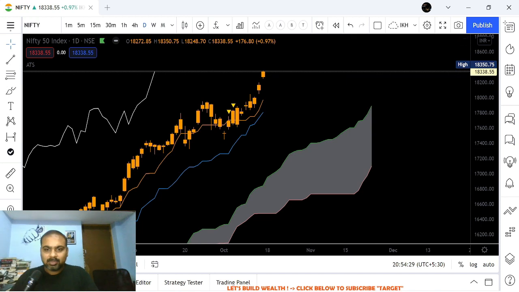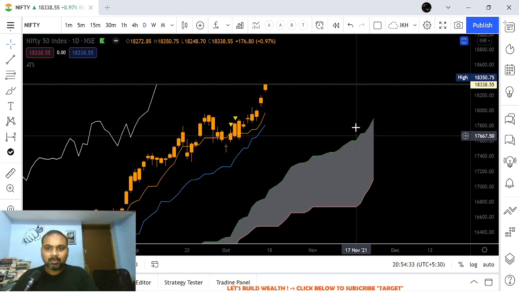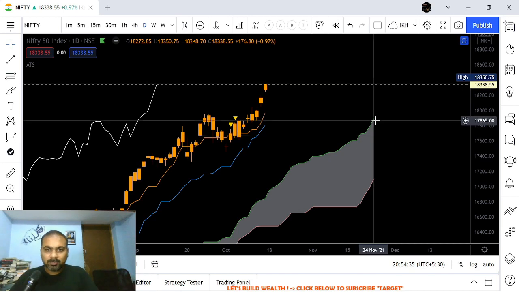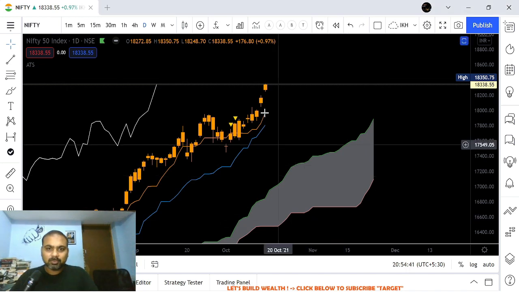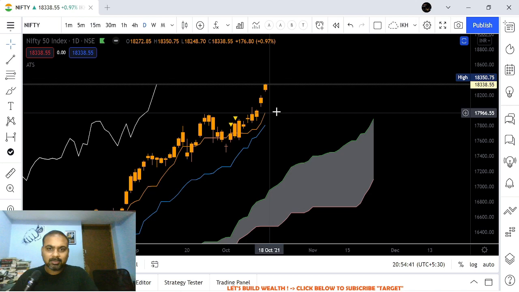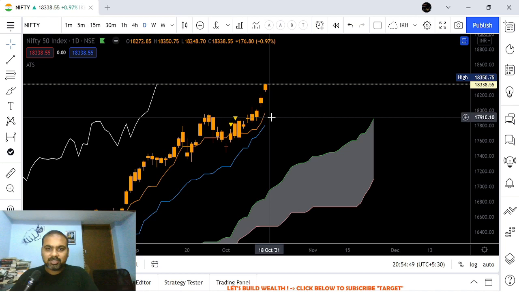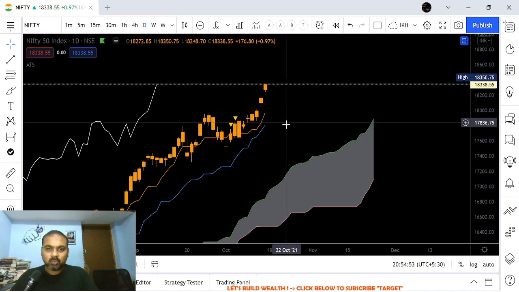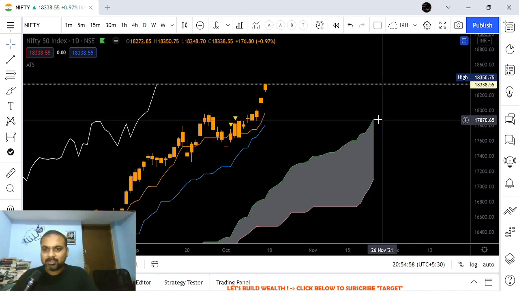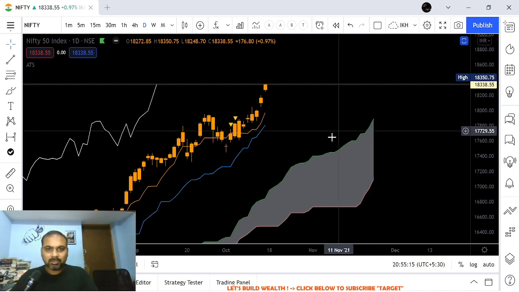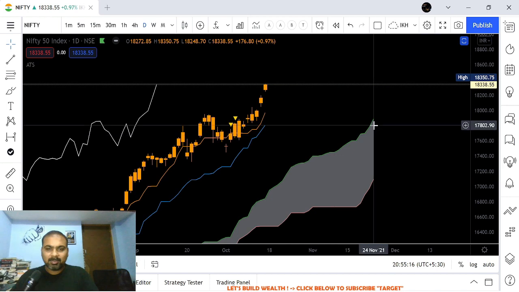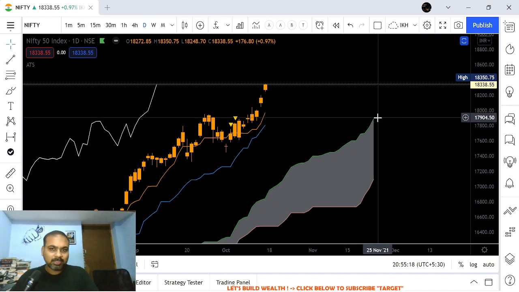Now we'll take a look at Senkou span A here. The Senkou span A is Tenkan-sen plus Kijun-sen divided by 2. The Kijun-sen and Tenkan-sen values added and divided by 2 give the Senkou span A. If you calculate the values of Tenkan-sen and Kijun-sen, you get the Senkou span A. I'm not going to do the calculation here, it will take time. Just apply the calculation and you'll get the numbers and understand better.